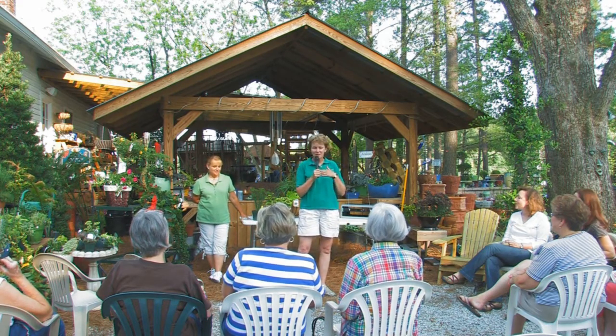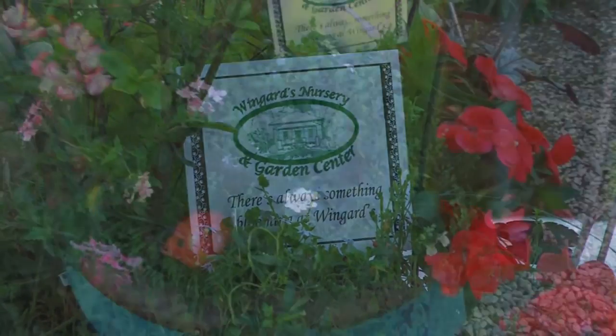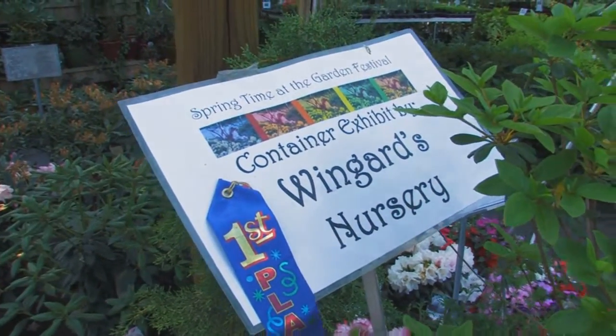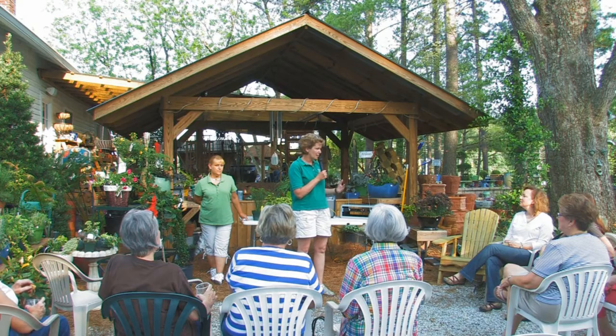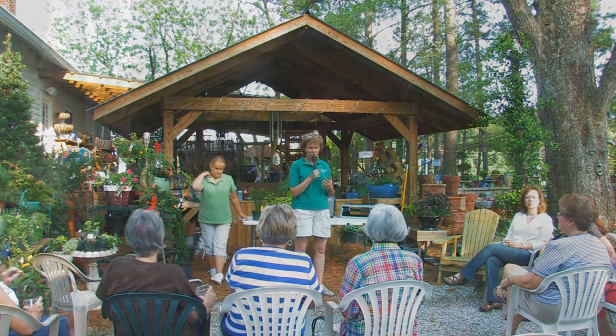We're so proud of Susie. She did this container that you see right behind you in the blue pot for a contest that they held at the Riverbanks Zoo back in March. And the theme was Gardening in the Midlands, the Great Zone 8, something like that. So she wanted to make sure that she used plants that were really native to our area and that the Midlands of South Carolina is known for. So she didn't put tropicals in and that kind of thing.